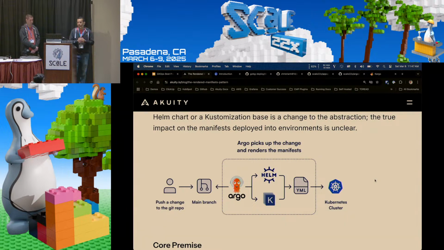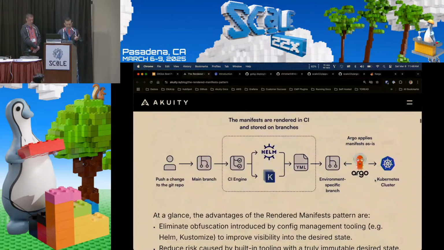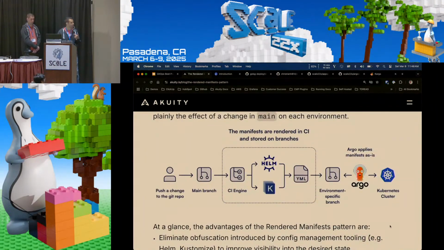This is fine, and it even scales pretty well, as Justin was saying, if you're tuning the repository controller and things like that. But if you want to really get the most out of your Argo CD installation in terms of performance, we do something called rendered manifest. It means the rendering happens before Argo even touches the YAML, right? So for example, Helm template just spits out the YAML. Instead of Argo CD doing that, you do it, and it ends up looking like this. You do it actually in CI.